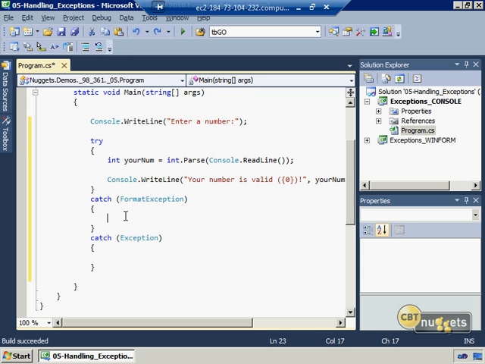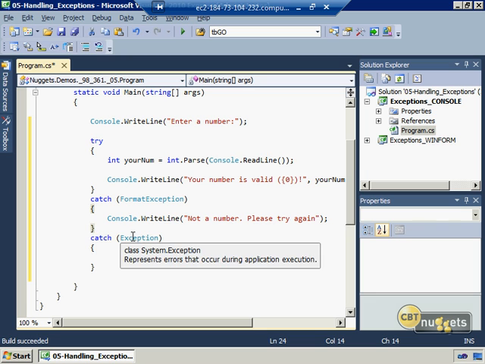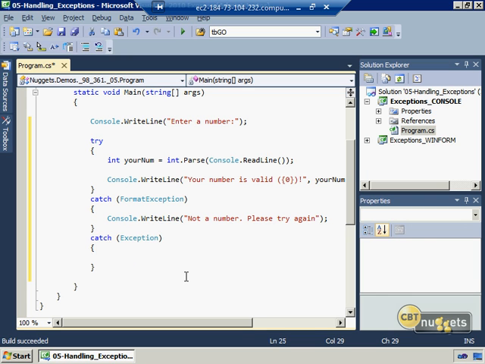So what do we want to do when a format exception occurs? Well, we know that the user entered an invalid number, something that wasn't even a number, an invalid value. So let's just give them a message here. I'm just going to paste our message from above. And let's just say, not a number, please try again. Something like that, because we're handling this exception. Now, down here with this generic exception, we don't know what it is. We probably want to give them a little more information than, sorry, an error has occurred, right?